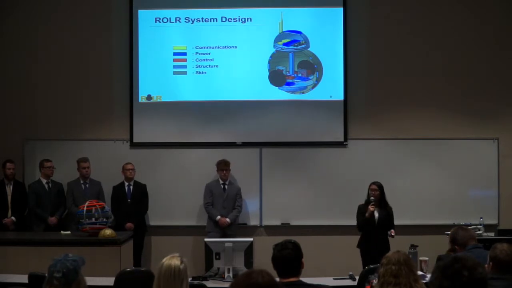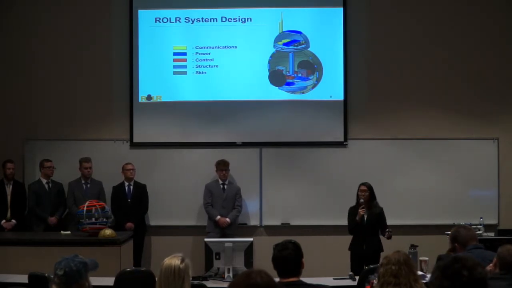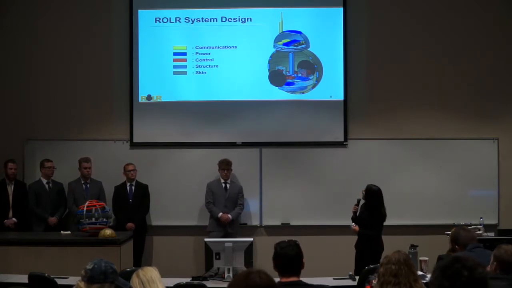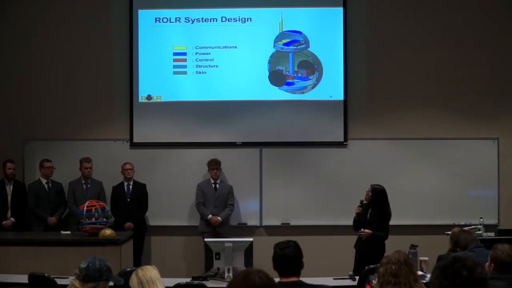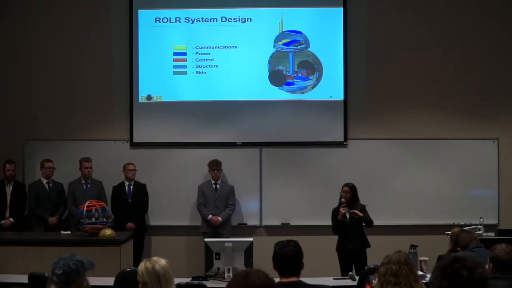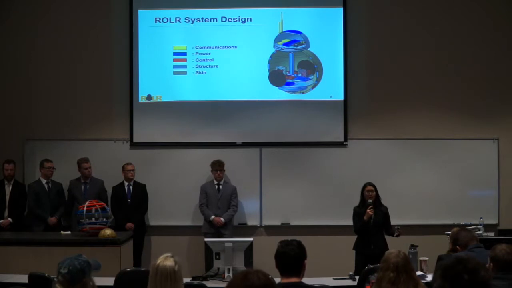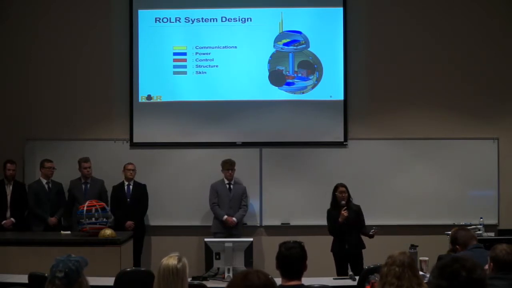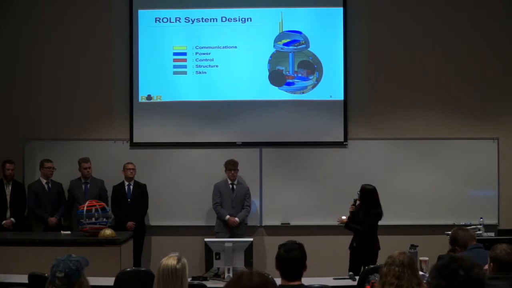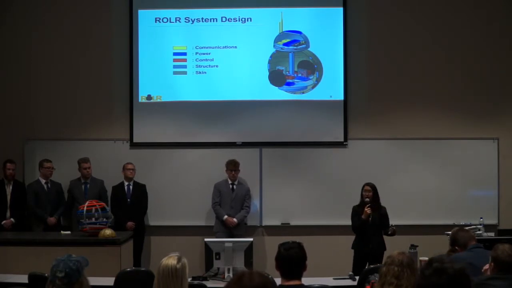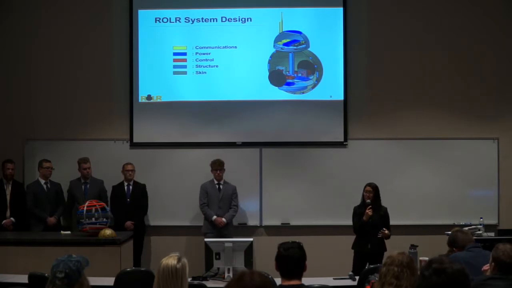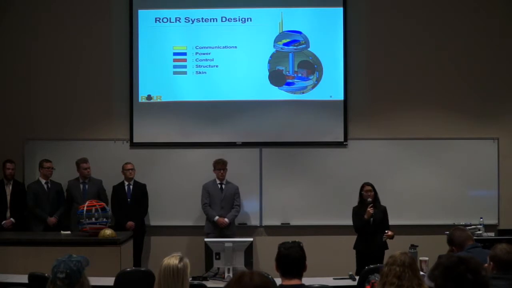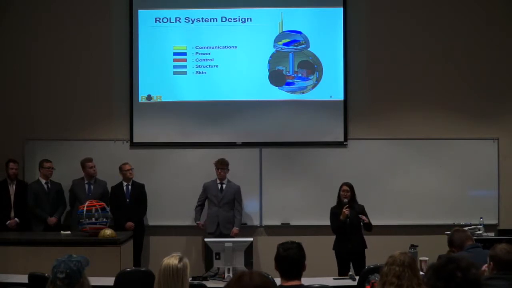This is the basis of our concept design, and each subsystem will be going through their individual components. The yellow you'll see is the communication subsystem. All of the communications components are in yellow. Those will include the data modems and any transmitters and receivers. The power and control are both covered in the electrical control subsystem. Our power system is any power sources and power storages we have, and the control is any drive mechanisms that we have. And lastly, everything else, the brown and the silver, is the structural components, so that'll be the shells, the skeletons, and the different modules.